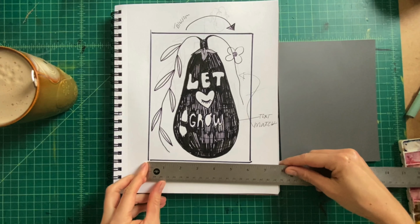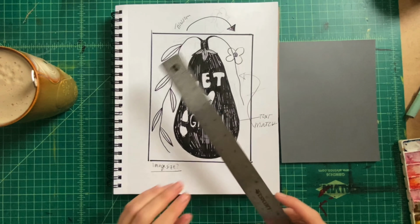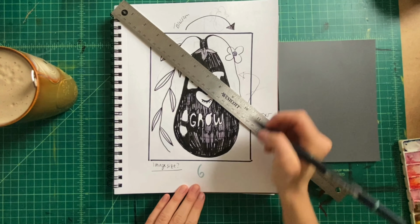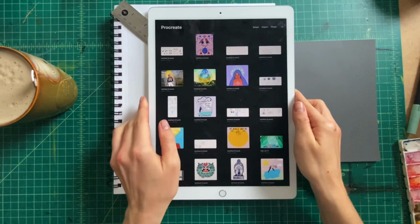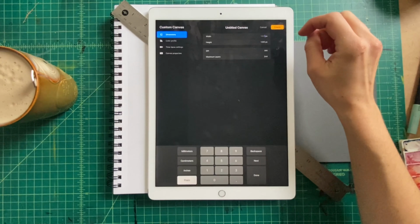Hi everyone, today I'm going to show you how you can take your sketchbook design that you've created for a relief print illustration from your sketchbook and into Procreate. The first thing you'll want to do is go ahead and measure your exact drawing that you created. Mine ended up being 6 by 8 inches, which was determined by the actual linoleum block plate itself.